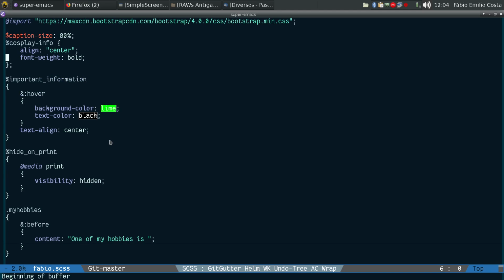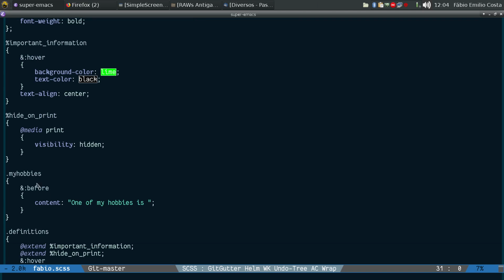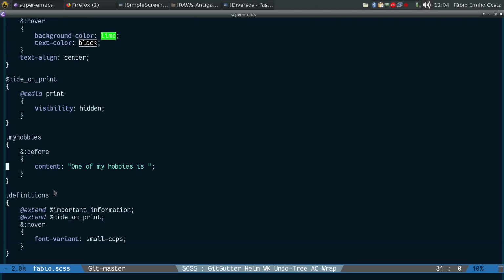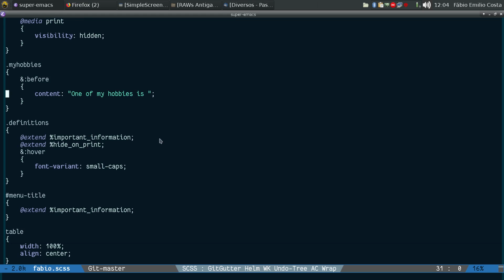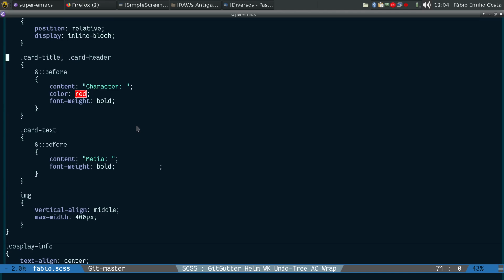Okay, hide on print did the media print. I used the important information for the hover and hide on print for the RPG site. For my hobbies I used the before. At definitions, I inherit information from the important information, hide on print.